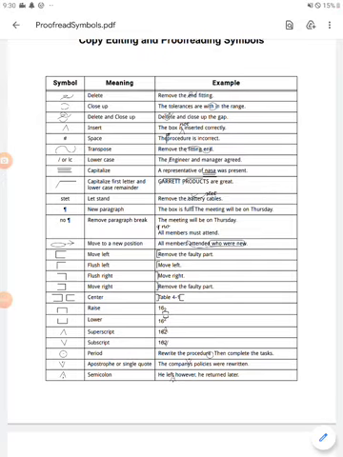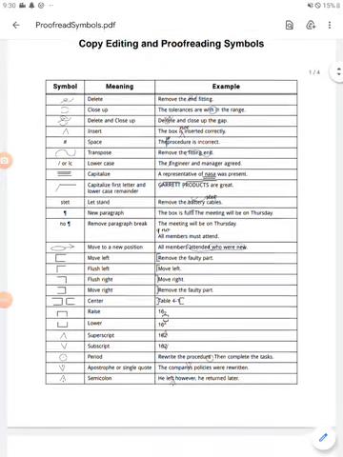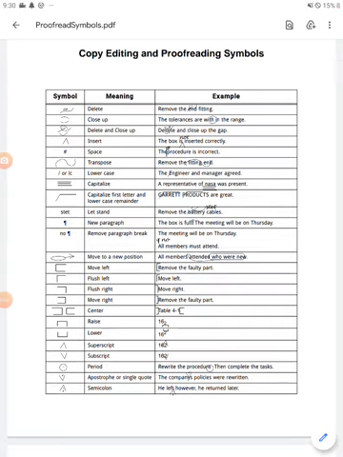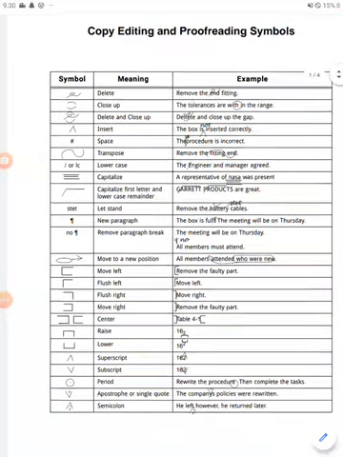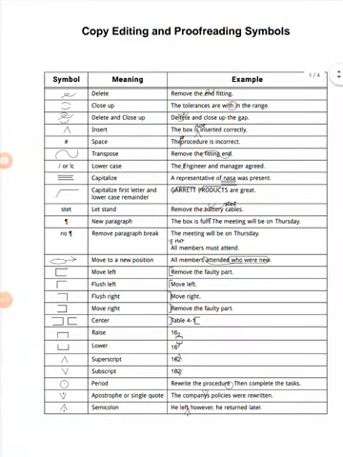Hello girls. So today we are going to see about the copy editing and the proofreading symbols. You can see on the screen the symbol that is used for proofreading and the meaning of it. It's not very difficult. If you learn the symbols, only a few symbols would be good. You will be using them most often, but other things you need not bother about.